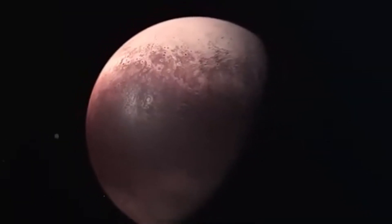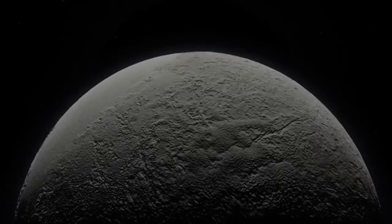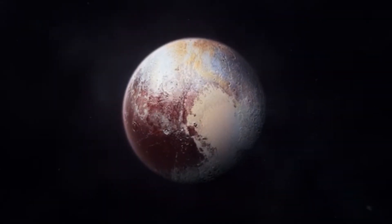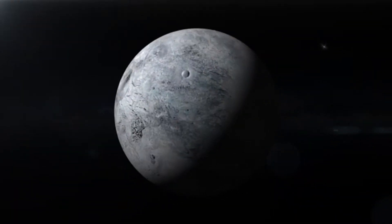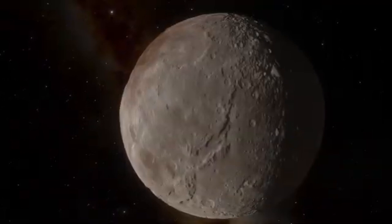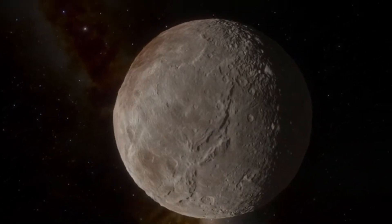When Pluto was reclassified as a dwarf planet in 2006, most wrote it off as nothing more than a cold dead rock floating on the fringe of our solar system, but recently declassified images from the James Webb Space Telescope have quite dramatically changed that view. These striking pictures not just invalidate our perceptions, but offer up a chilling new picture of Pluto, one that's vastly more subtle and potentially far more unsettling.